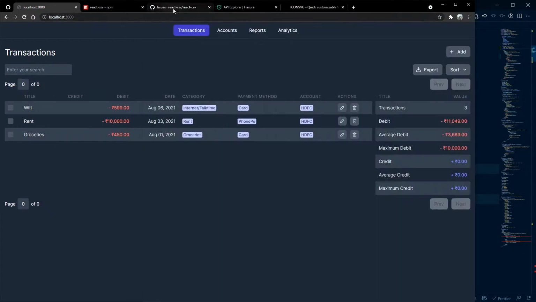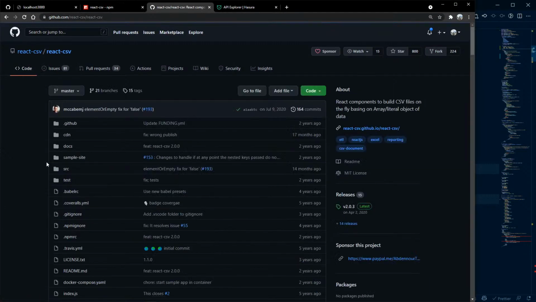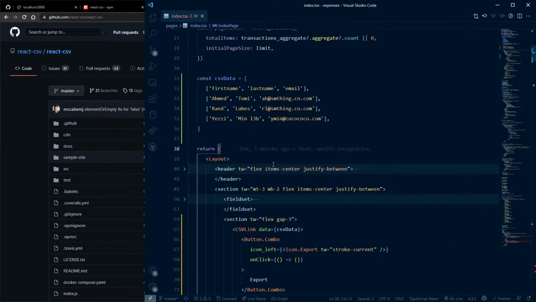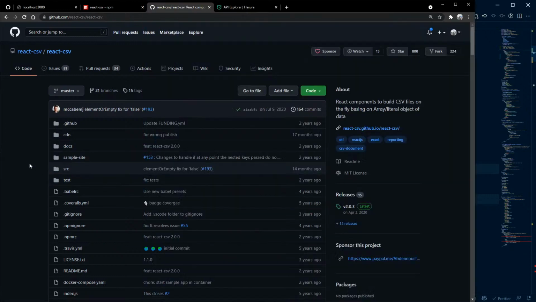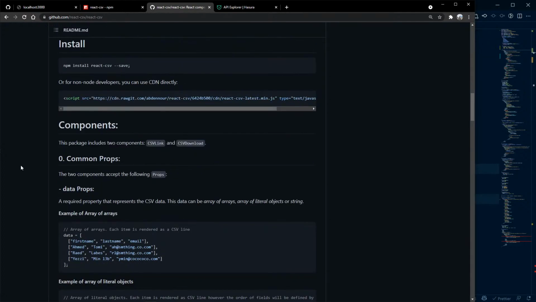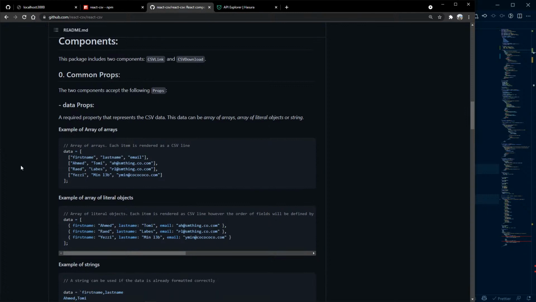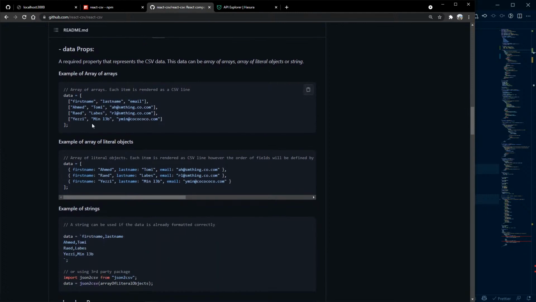Let's see if we can do custom exports in a sense that I would want it to... and we want something like this, definitely, because this way I can have a proper name for header.